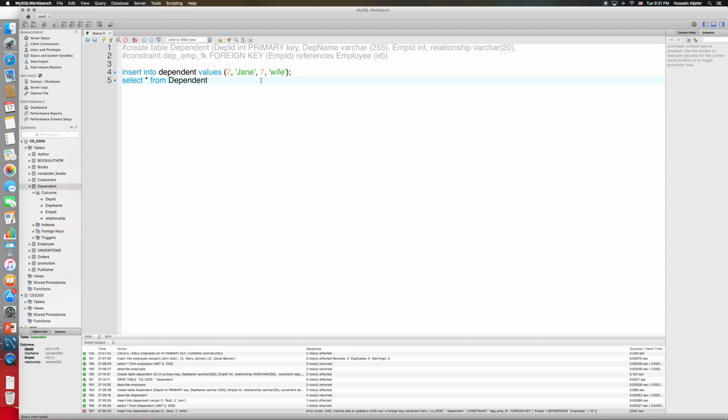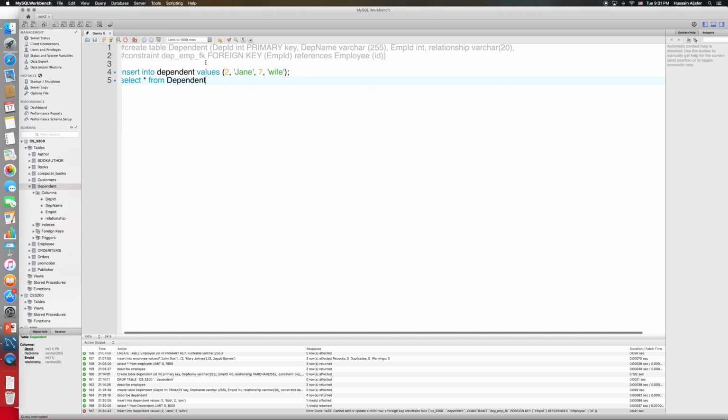And if that ID does not exist in the employee table, then it's going to reject this whole record, because what we did with this constraint here is we are basically trying to enforce the fact that a dependent cannot exist in the database unless we have an employee of whom this dependent is a dependent. And now this case says this is the wife of employee number 7, which does not exist in our table. Remember, we had only 1, 2, and 3.